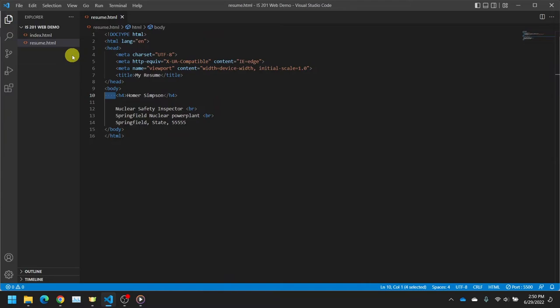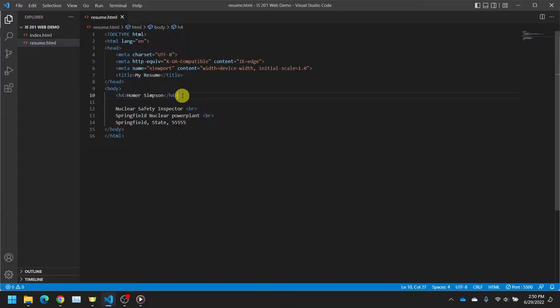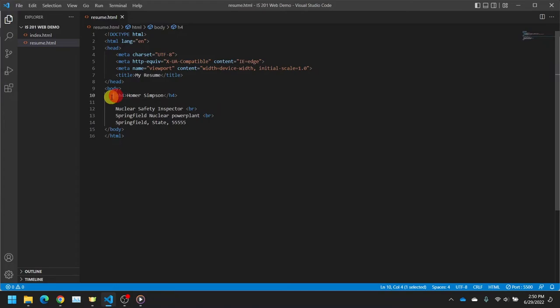What is the point of nesting our code if it doesn't make a difference to the way the web page is displayed? Tabbing in code when it is wrapped in another tag is called nesting. Why do we nest code? We do it because it makes it so much easier to read and edit our code in the future. Any time that we have code wrapped by another element, we want to tab it in once, and any time we close a tag, the editor should automatically move back one tab space. If it doesn't, you can manually move a tab back by pressing Shift Tab.